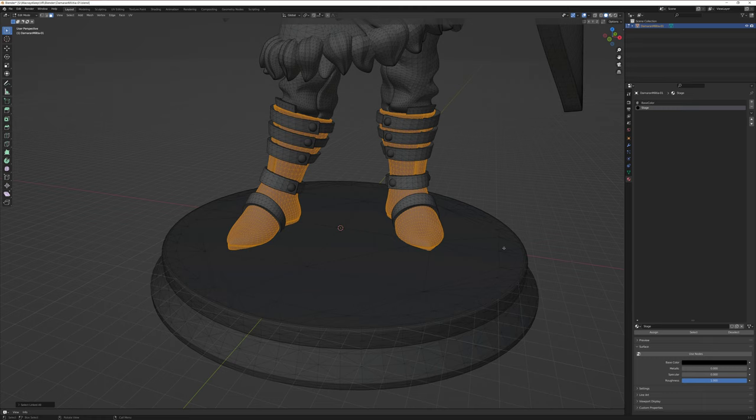So again, here we go. We've selected the part of the model we want to paint, step one. Add a new material slot, step two. Add a new material, step three. Name it boots. These are the upper of the boot, so I'm going to go boots upper, as opposed to the sole or the straps or anything else.